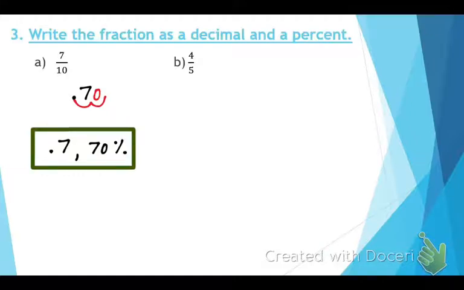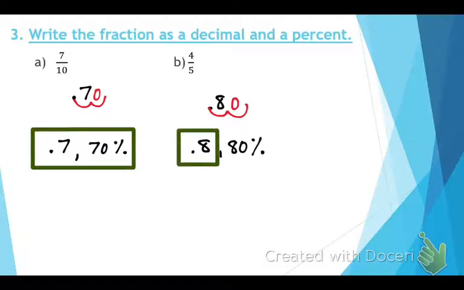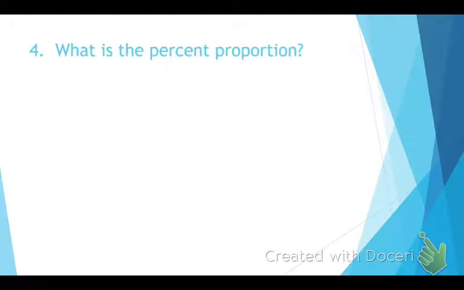Let me have everyone do problem B on your own. All right, Luke, what did you get for 4/5 as a decimal? I got 0.8. That is correct. And how do we turn that into a percentage? You move it 2 times to the right. And what do you get? 80%. 80% is correct. Raise your hand if you would say you got the same exact thing that Luke got. All right, nice work. Let's go on to the next one, section 4.